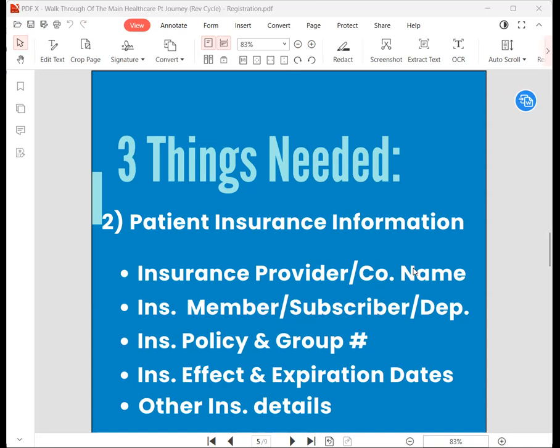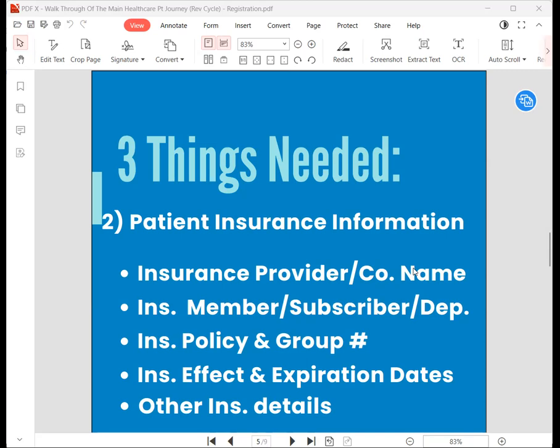Okay. The next item is they will probably request the insurance policy number and also the group number. These are two different things. There will be a policy number and also a group number. The group number is, just going a little bit into the insurance side, where a collection of people, usually a company, a small company, a cooperative, or a small business, creates a group, and that group is given a number. So that's where they know what those numbers are, okay?